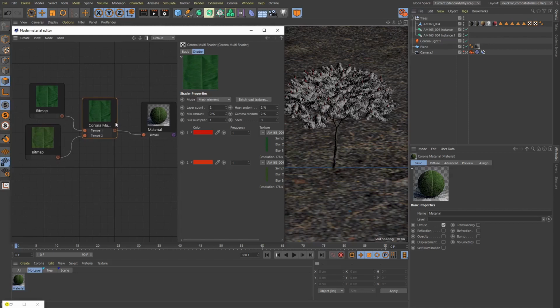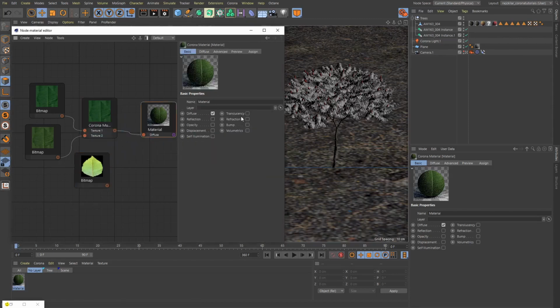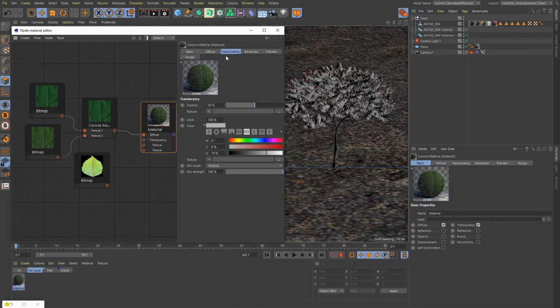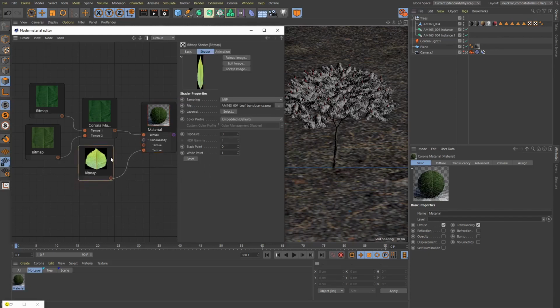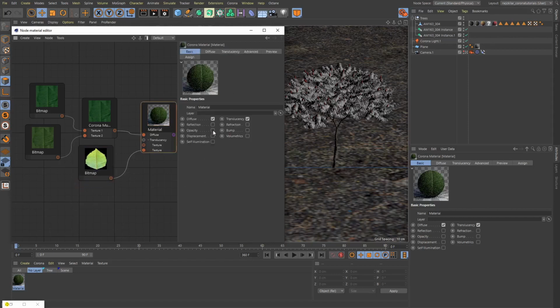Right, now with all that done, we can round out this material. I'm going to bring in my translucency texture, just because, you know, leaves are translucent. So I'm going to enable translucency here, go under its menu, and then just plug this guy into the second translucency slot like this. Now the fraction could be a little bit lower, maybe 25%. And then the only thing perhaps that I do still want to do is, because my leaves will look blocky if we don't use the opacity map that's provided for them, I'm also going to bring in the opacity map.